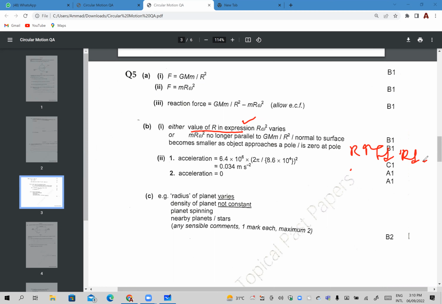How is the radius changing? Isn't the radius the same at both points? Look, Earth is not exactly spherical. Oh, okay. So at the poles the radius increases. So I can't assume that the radius is the same at points A and B. No, no, no, you cannot. That's why the question is asking: if you are at the equator and then you move to the poles, what difference does that make? This is where they're challenging you to understand the difference in the radii and then comment on the effect it will have on the normal reaction force. Is that right? Okay. Yes, clear. Okay.